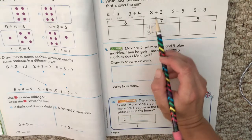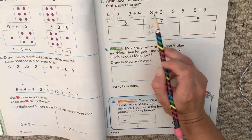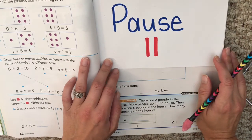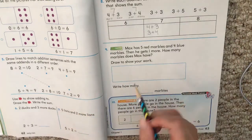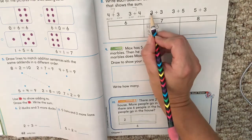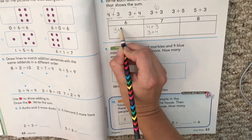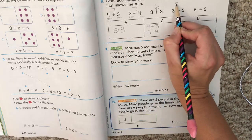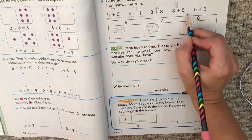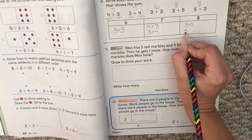Pause and try these: three plus three, three plus five, five plus three. Use another paper for your circles if you need to, or put them underneath. Write your answer at the top and stick it in the right box. When done, hit play to check your work. Three plus three equals six — put it in the six box. Three plus five equals eight — put it in the eight box. Five plus three — wait, maybe you noticed it's the same as three plus five, just switched around — also equals eight, in the eight box. If you made a mistake, pause the video and fix it.